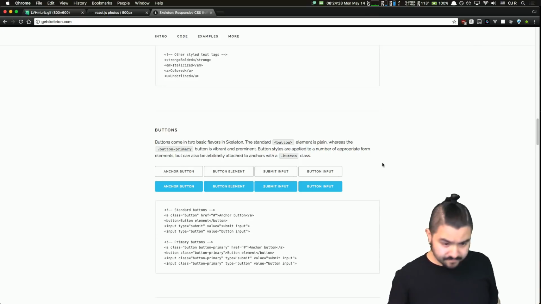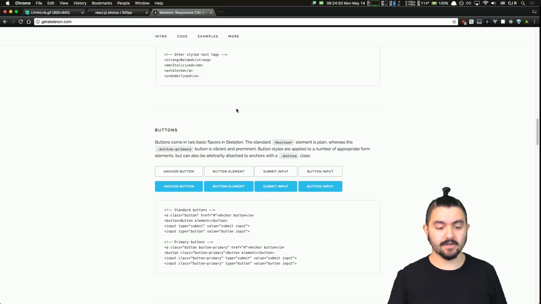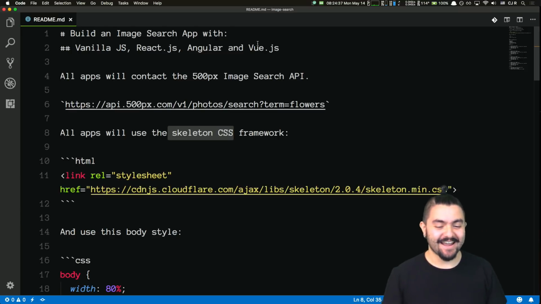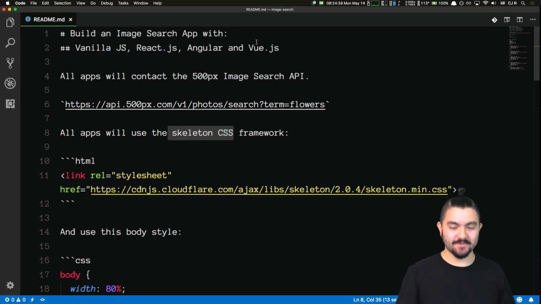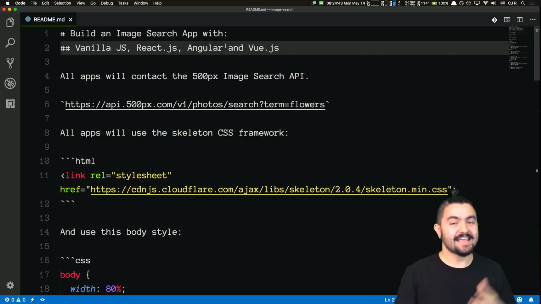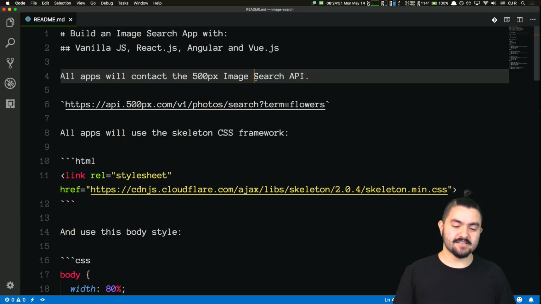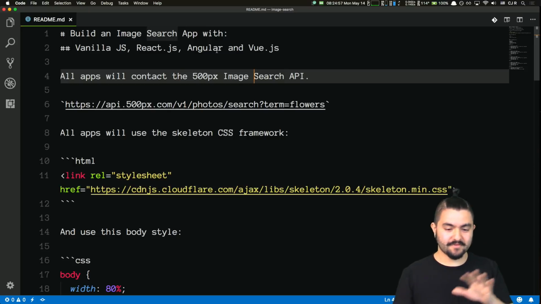Brooks is asking, what is the build order? It is this order from left to right. I'm saving Vue.js for last, and I'm going to do my best to not be opinionated while I build these things. If you have watched my live stream before, you know that I love Vue.js, but yes, this is the order. First in vanilla, then in React, then in Angular, then in Vue. And this is kind of in the order of when they were introduced into the front-end framework web development scene.